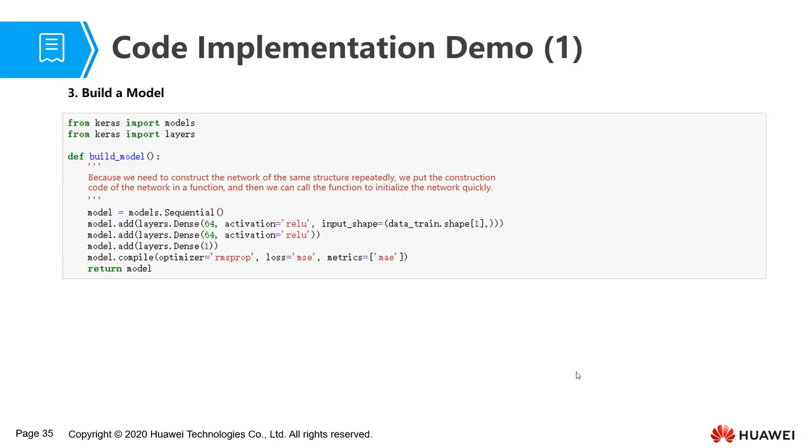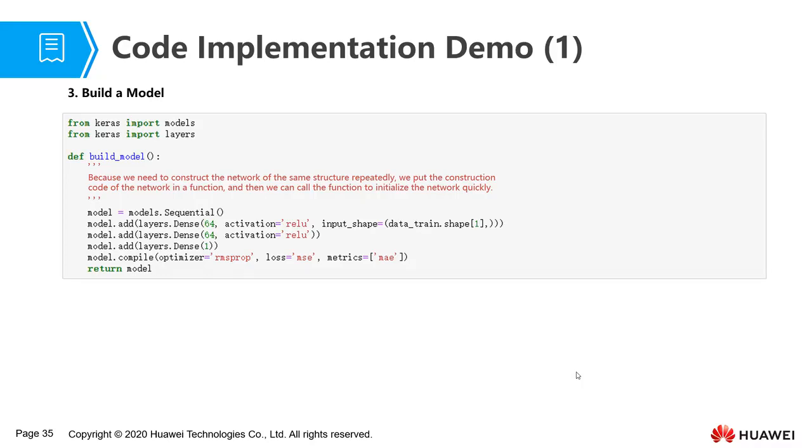We use the Keras module in the open source framework TensorFlow to build our neural network. To invoke our model more conveniently in the future, we define a function to construct our model. First, we add a hidden layer. In this hidden layer, we use the ReLU activation function and input all column data in our data to the first layer. Then, add the second layer, which is also a hidden layer.